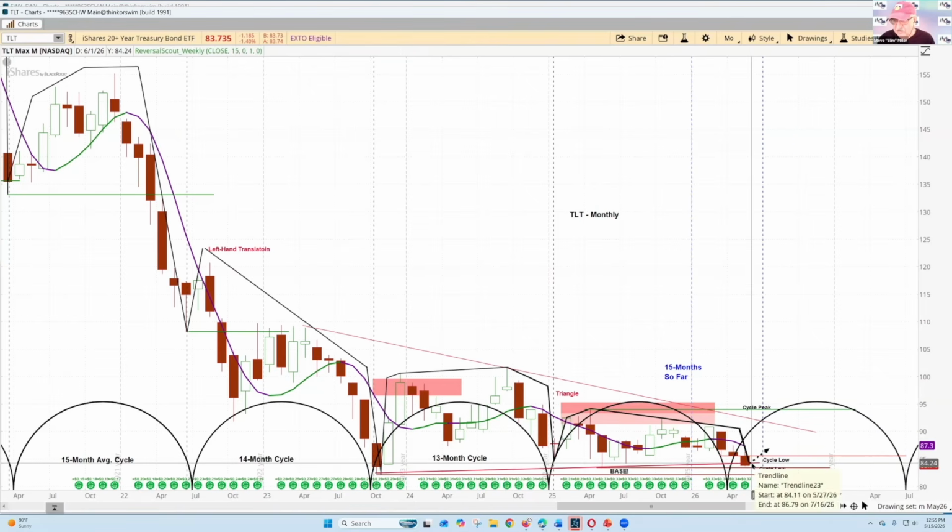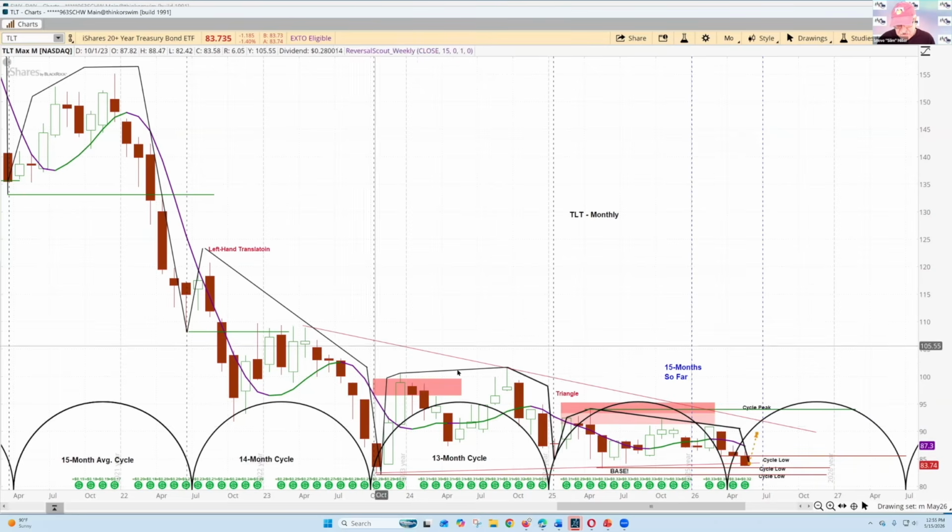Once that's over with, probably in June, we're going to be in a rising phase here. You can see this triangular formation right over here. If the bond market gets a big rush going, that would be reflective of weakness in the stock market. Yes, right now, weakness in the bond market is causing weakness in the stock market. But historically, the biggest upside moves in the bond market, or the biggest declines in interest rates, come when the stock market falls the hardest. And that could be somewhere out over here.